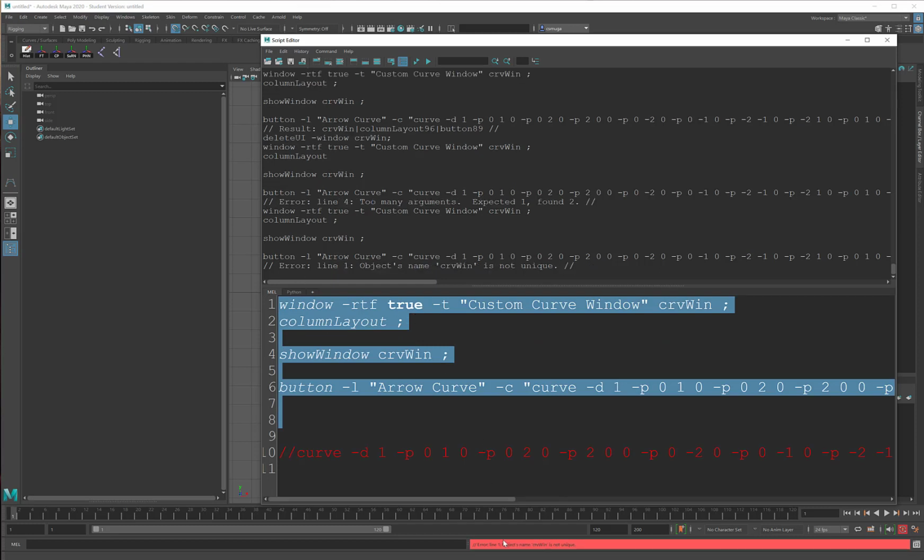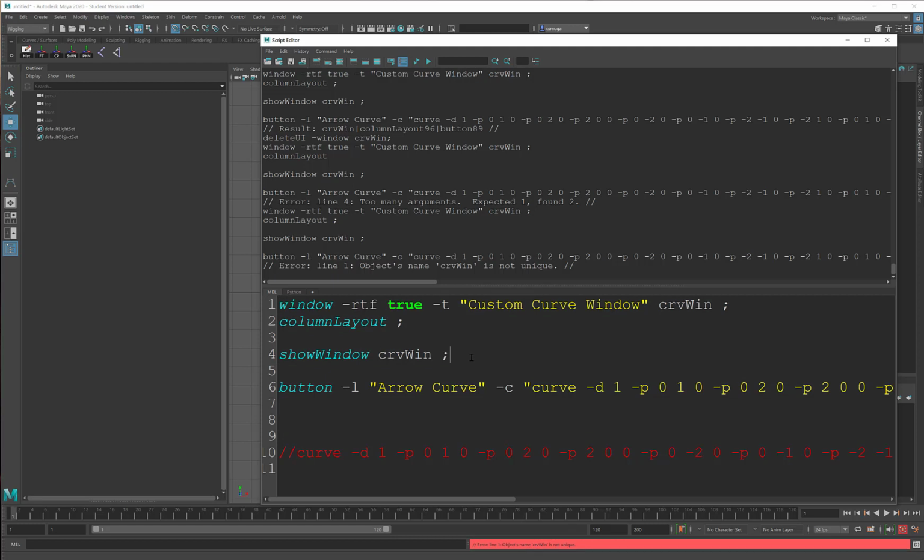Okay, good, it did. In this case, the error message that I'm getting is object name curve window is not unique, which means that when I made the window in my previous iteration of the script, it just stayed there, floating in the ether, completely invisible, and I have no way to see it, so I have no way to close it.